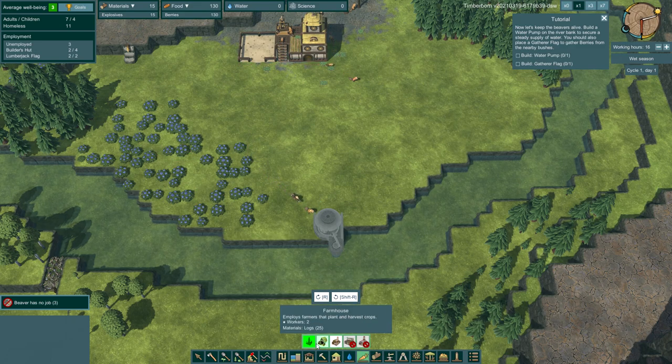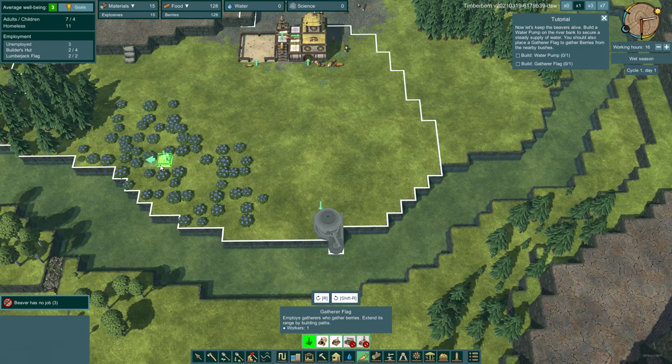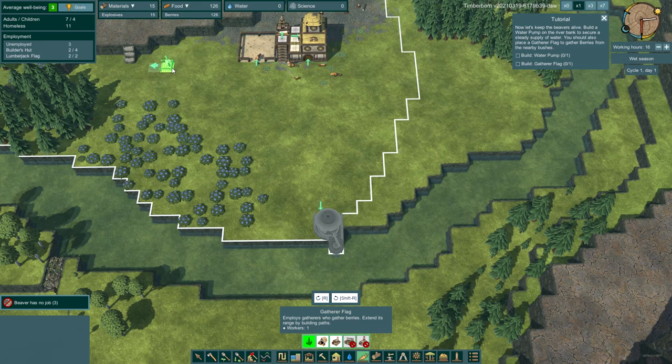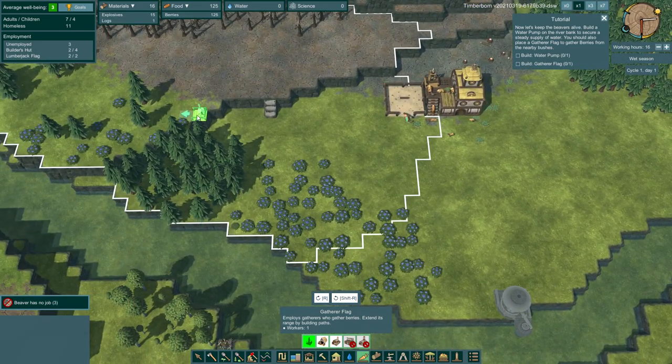And what does this do completely? I mean, it tells them to go employ gatherers who gather berries. Oh, there you go. I was right. In its range and building. Okay, so this is important. In this range here. So, oh crap. It's actually pretty okay. There's some berries on that side too.